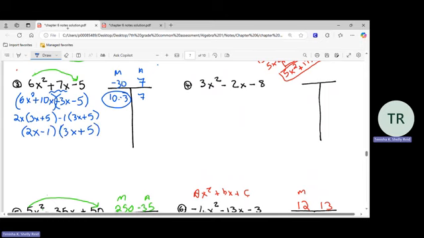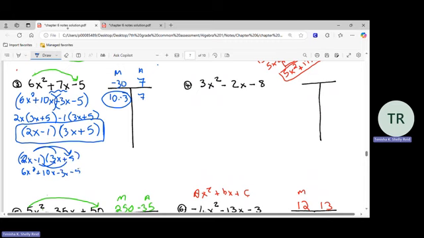And again, to be fair, you don't need me to check because you can multiply to check. All right, so you could go ahead and do 2x minus 1 times 3x plus 5. 2x times 3x gives me 6x squared, 2x times 5 gives me plus 10x, minus 3x, minus 5. And then we would get 6x squared plus 7x minus 5. And then, yep, you know you're good. You could check your own work.